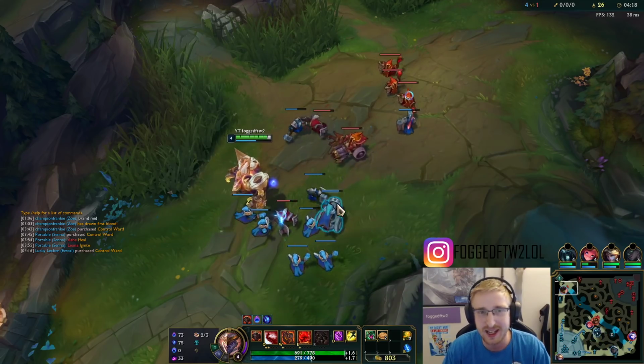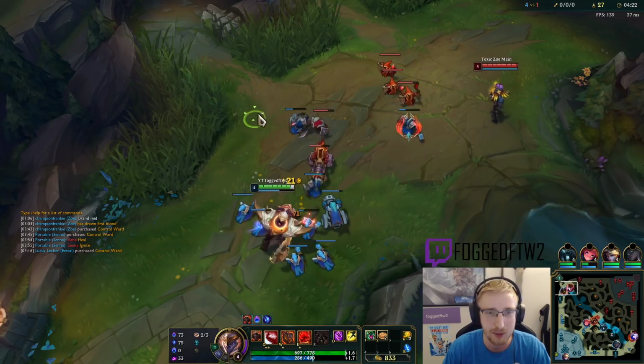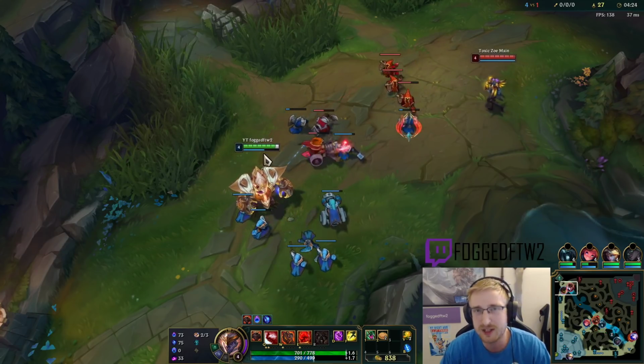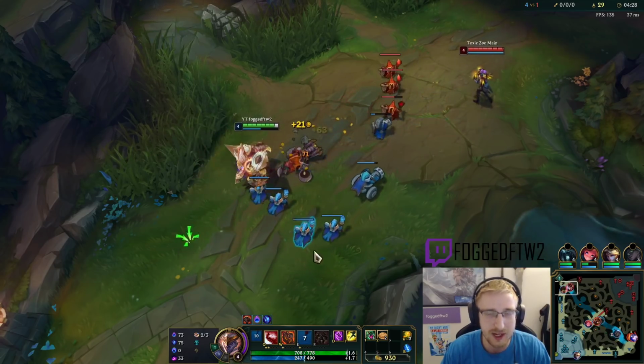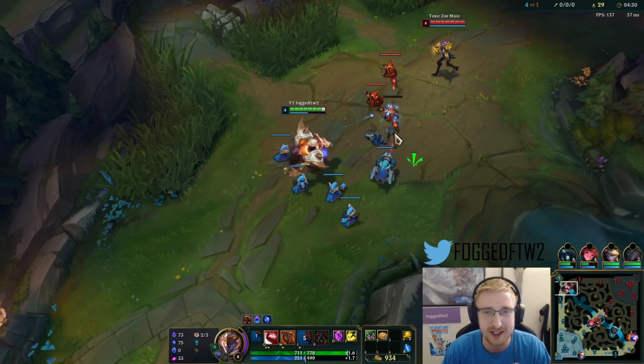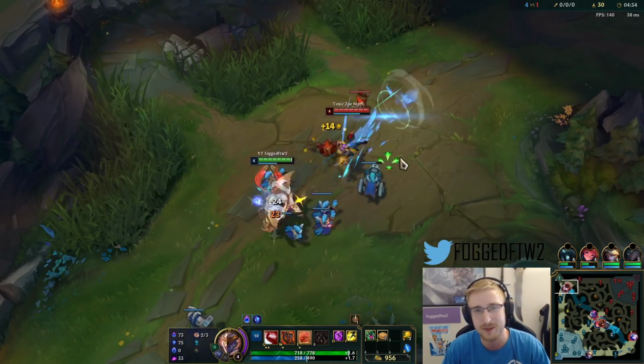And Sylas, if you really want to, you could even just ban Sylas, because that's the number one counter for sure. And Mordekaiser, nobody really plays Mord, so you don't have to worry too much about it. And honestly, even against Mord, you could just Q-max against that too. You might get denied some CS, but it's not even that bad.